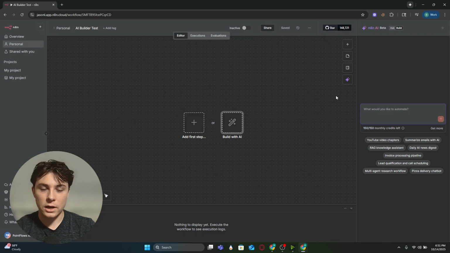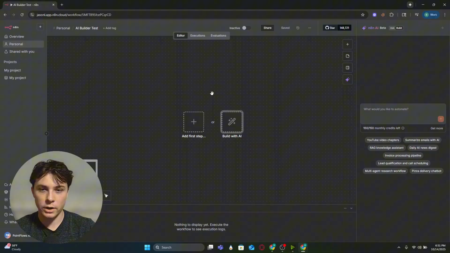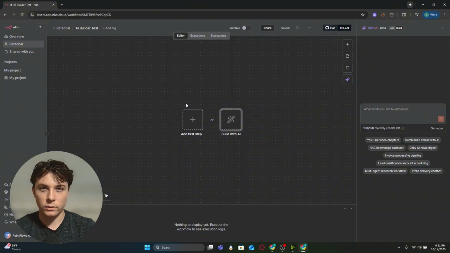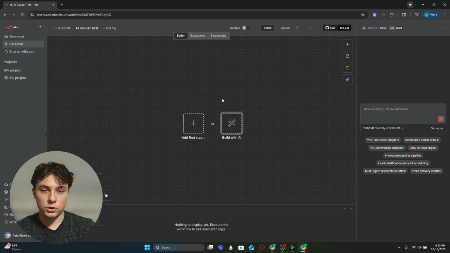I'll be showing you guys how to set this up and get it running on your instance because it's rolling out in phases right now, but I'll show you a way to get around that and get access to it right now as long as you're on the cloud version because it's not on self-hosted right now. They are planning on releasing it on self-hosted too, but for the time being it's only on the cloud version. I do think this new feature will be pretty helpful.